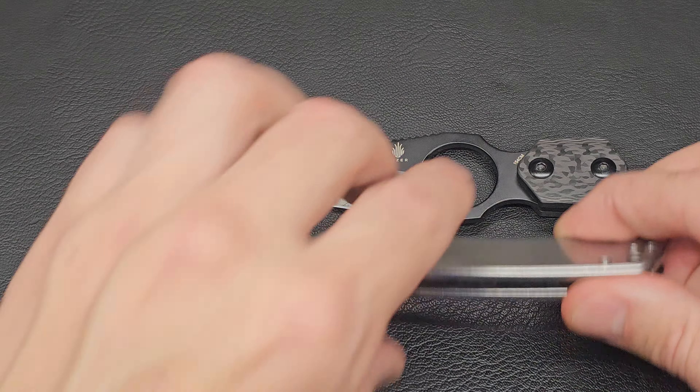The Pyrite comes in a lot of different versions, varieties, and styles. If you don't have one and you're looking for a nice daily carry folding knife, it flicks out real easy, the button lock is really nice. This Kaiser is just barely maybe a quarter inch longer than the entire length of the Pyrite. The blade is actually almost the same size — most of it goes into the blade. The Kaiser is just a little bit longer, but the cutting surface on the Pyrite has it beat by about a quarter inch.